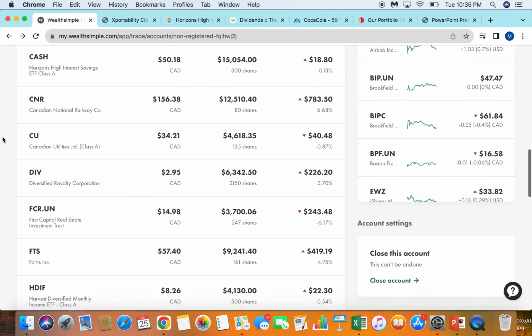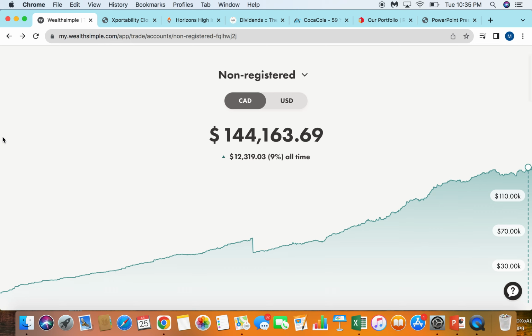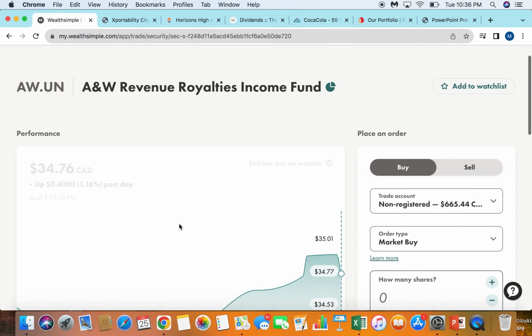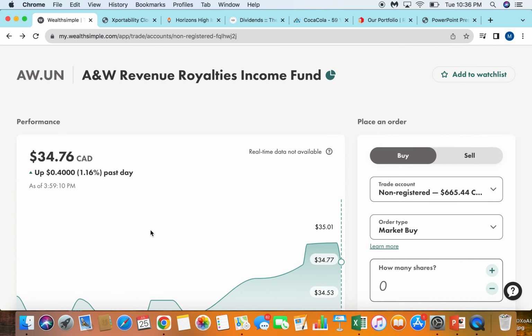So that's the three stocks: ZDI, Realty Income, and Coca-Cola. I've been buying them to try to globalize my portfolio a bit. Cash is the stock I've been buying just to build up a bit of a war chest since the market's been doing pretty well. Other than that, I've been pretty quiet. Lots of my stock positions have been holding or going up even, the ones I'm interested in. A&W Royalty was one earlier in the summer. I was really interested in building to 525 shares. That gets it to paying me over $1,000 a year in dividends.